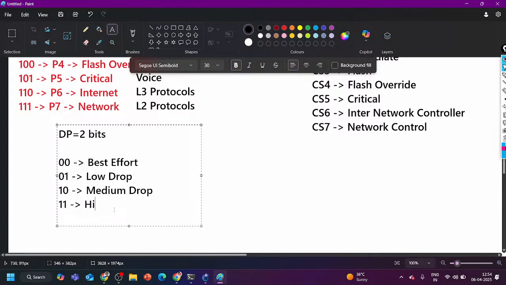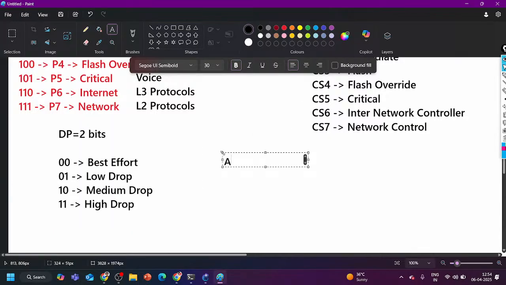And the combination of drop probability and class selector is called AF. And we have calculated 12 numbers of AF.